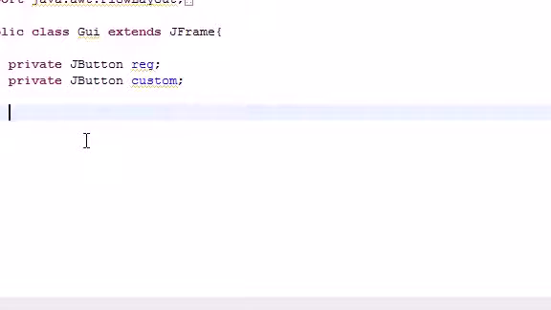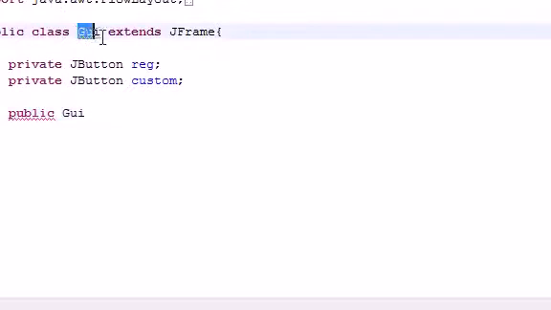The first thing we're going to need to do is build a constructor. So go ahead and put public, and just go ahead and put GUI, or whatever you named your class right here. We need to build a constructor because whenever we create an object from this class, we want this window to automatically pop up. We don't want to have to call a method for it to pop up. So go ahead and add no parameters.